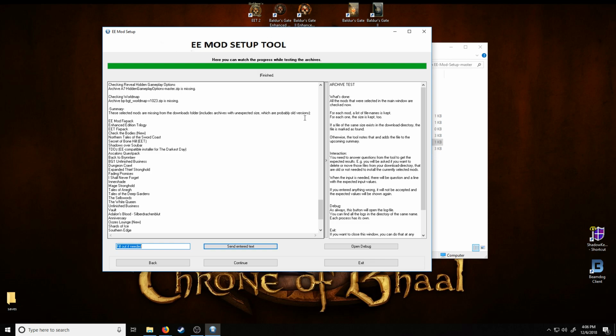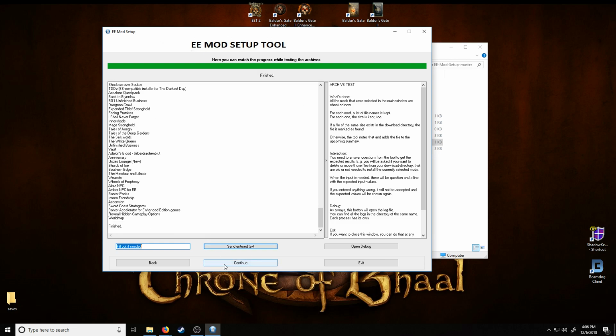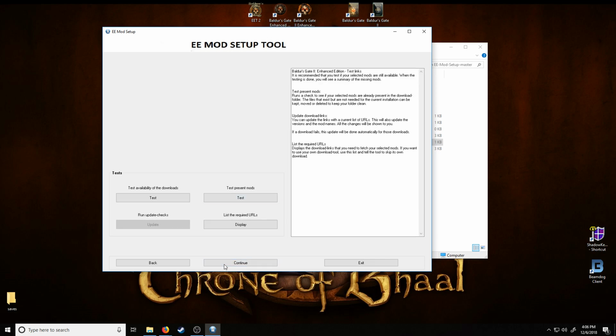One thing to be aware of, I don't think old versions is the main thing, unless you have an old folder full of earlier downloads. There may be as likely as not newer versions you have than the ones they're looking for, so the size doesn't exactly match up to what it expects. So we'll hit continue there. Okay, so we can rerun checks again, list required URLs if you want to, but we're going to continue here.